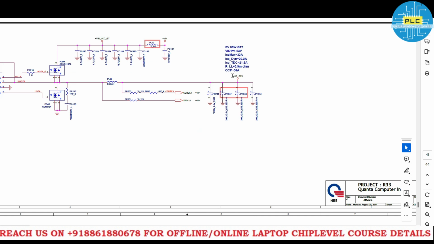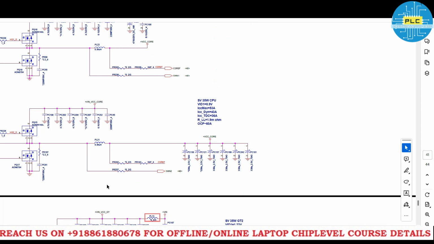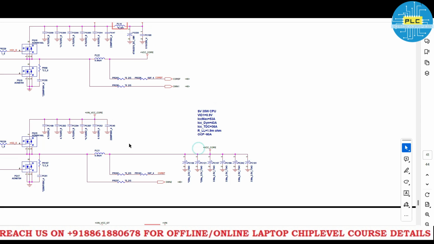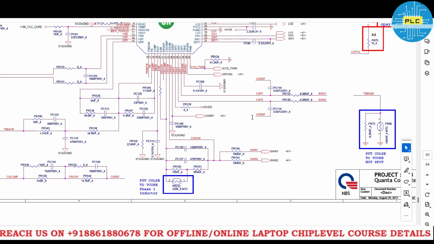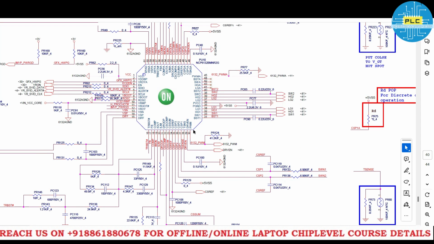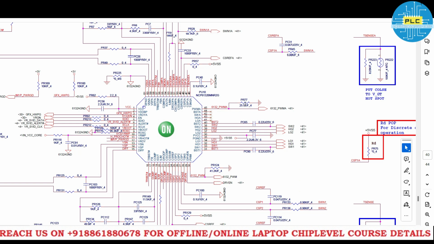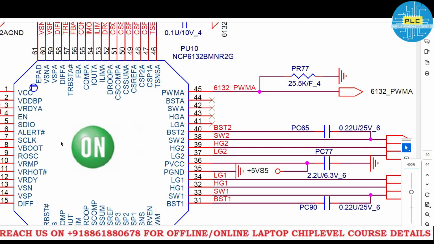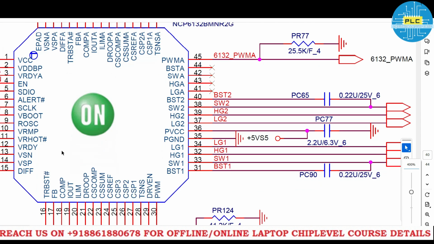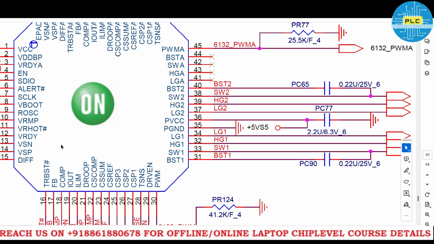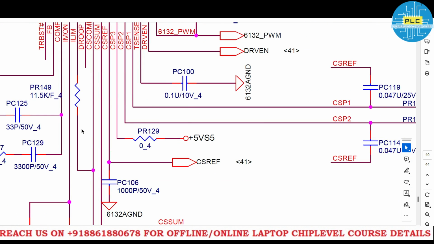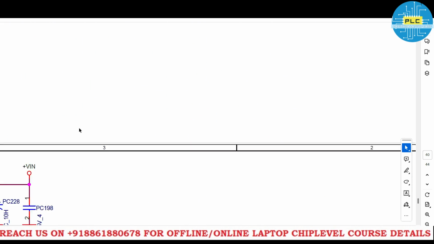Okay, here VCC GFX, VCC core, see here this one is the CPU IC. You forget about the CPU IC because we are talking about only the core section. This IC will generate the core, right? So what core will it generate?